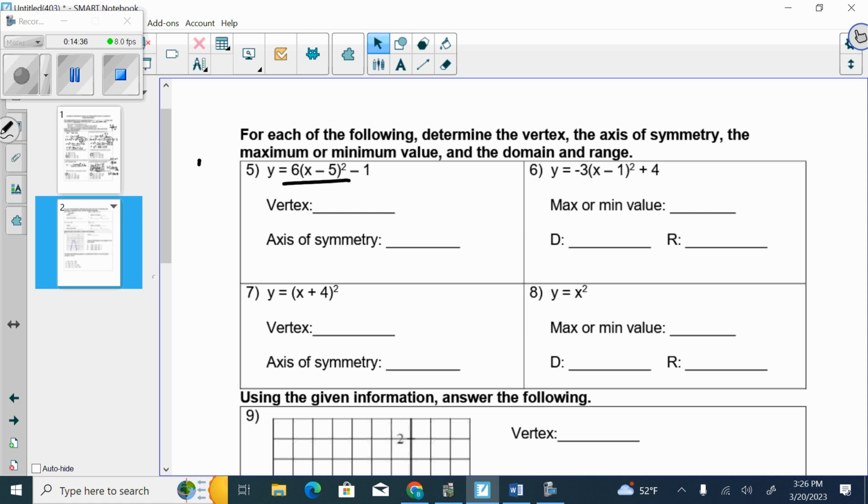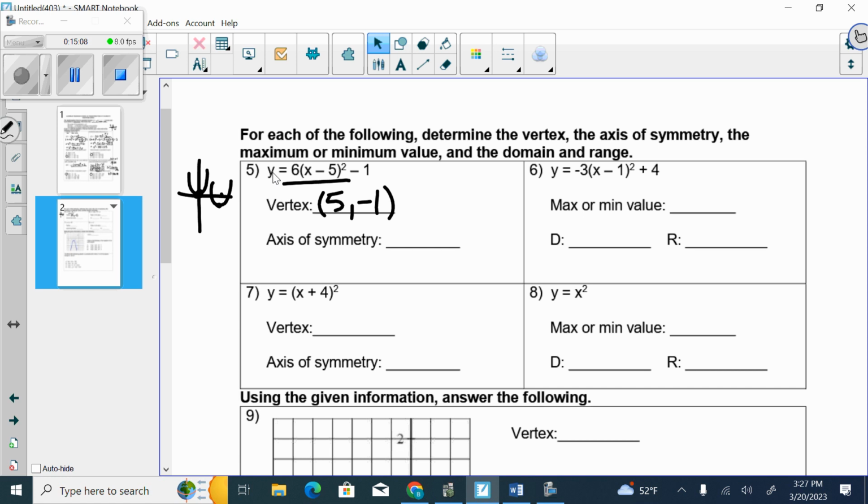So remember, normally, it starts at 0, 0, right? In the parentheses, it says minus 5. Does that mean it moved to the left or to the right? To the right. So when I move to the right, I get a positive number, right? So it's now at 5. And then does it say it moved up or down? Down 1. So now my U would be over here. So that's my vertex. Okay.